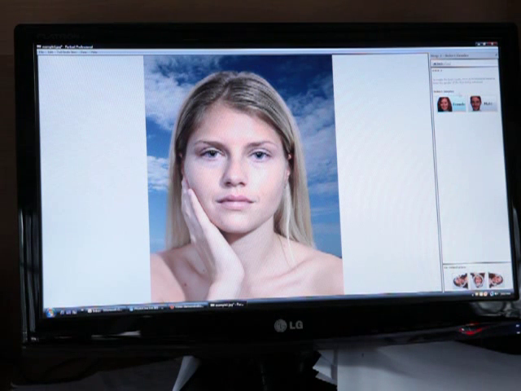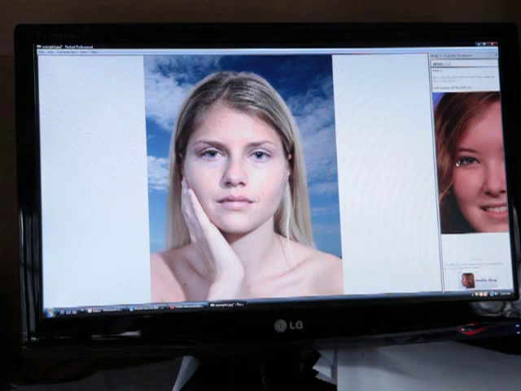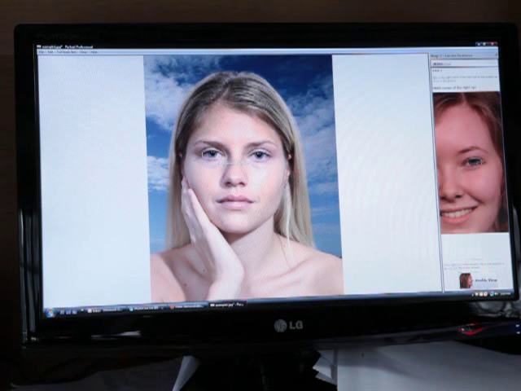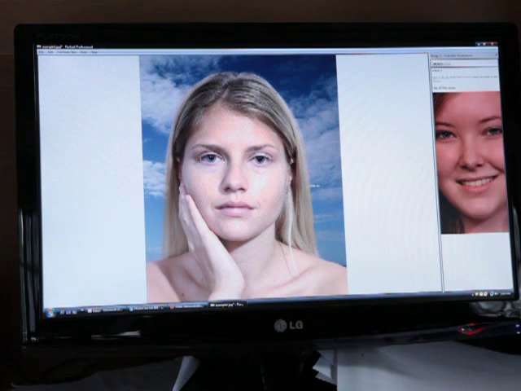Next, select a gender. It's female. Go ahead and select that. Okay, select the left corner of the left eye. Okay, left corner of the left eye. Here's my crosshair. Move the crosshair to the left corner of the left eye. Okay, select the right corner of the right eye. Okay, easy enough. Okay, tip of the nose.